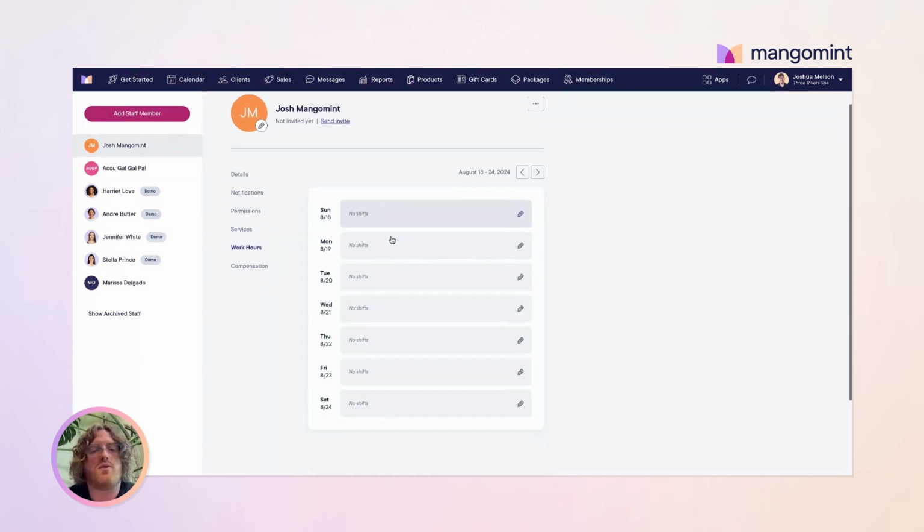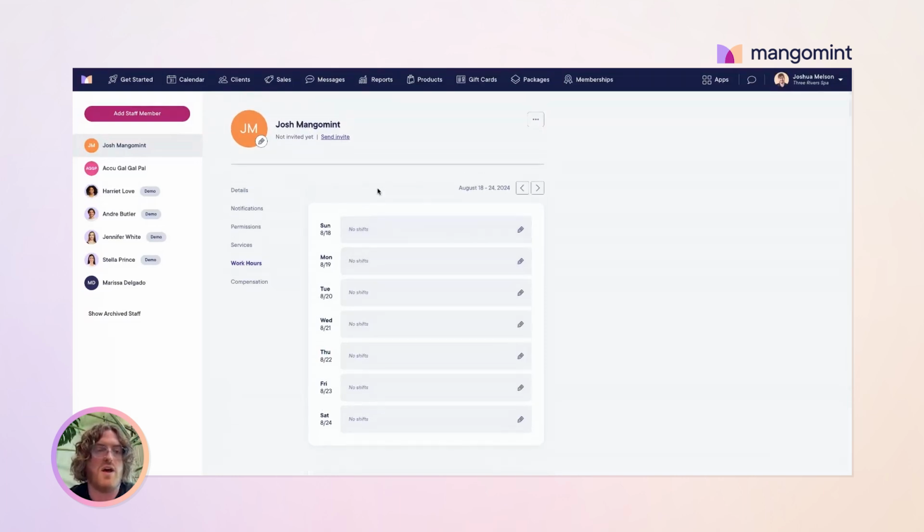You're also going to want to put work hours. So I'm a service provider for this business, but when am I here? When am I working? Otherwise, how could I book online? So we can go in and pick work hours. So let's say I work Tuesdays and Wednesdays all day. And so I can go to a Tuesday and you can see I can change the dates here.